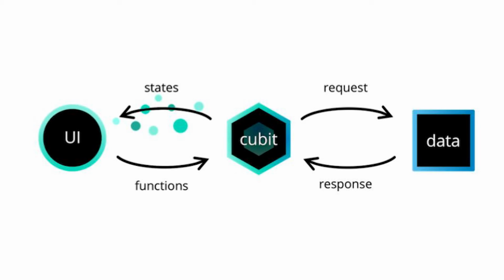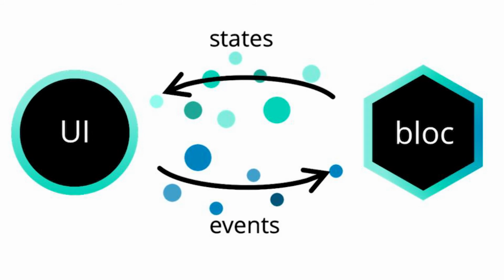To keep the tutorial short, there is no separate data class. I'm going to use the random color as a way to simulate some type of data server that's sending data over to the Cubit. The BLoC is very similar to the Cubit. It does add events. So instead of having the UI run the function, you can have it send an event. You can start off with Cubits and swap in a BLoC into your app later. It's recommended to start with Cubits and only use BLoC when you need it.